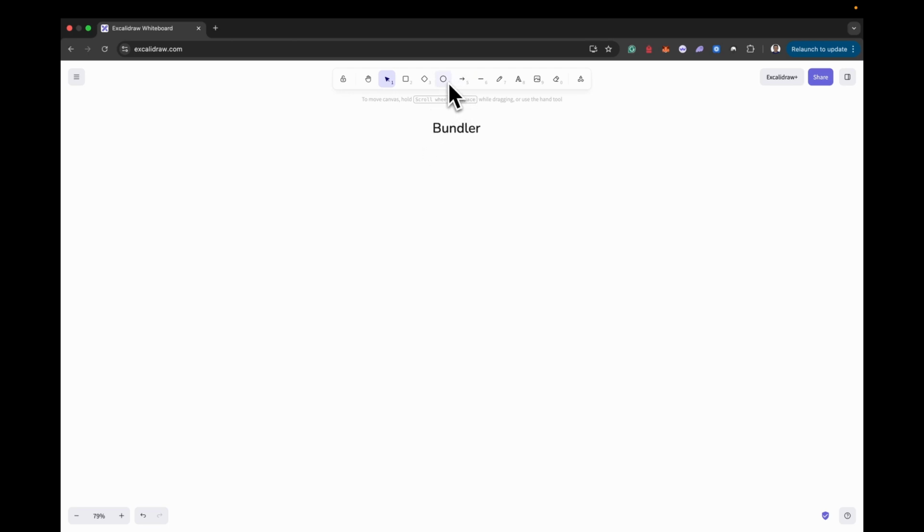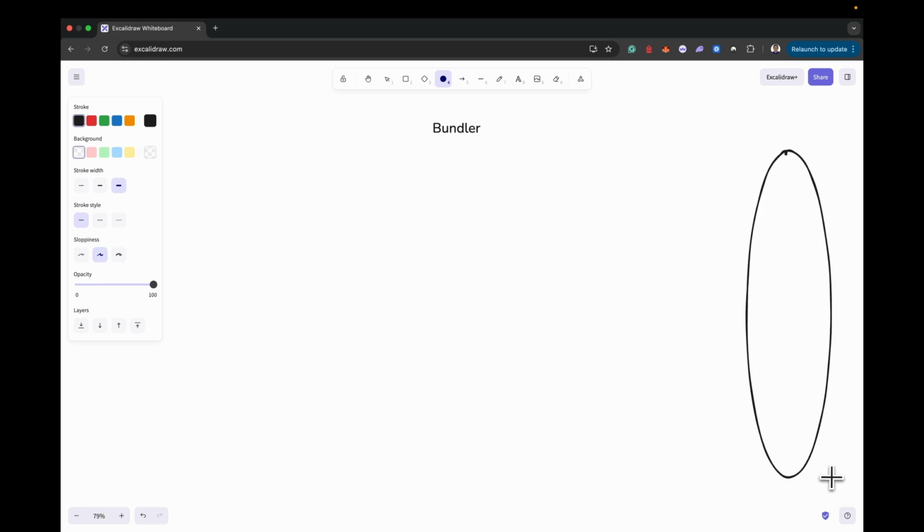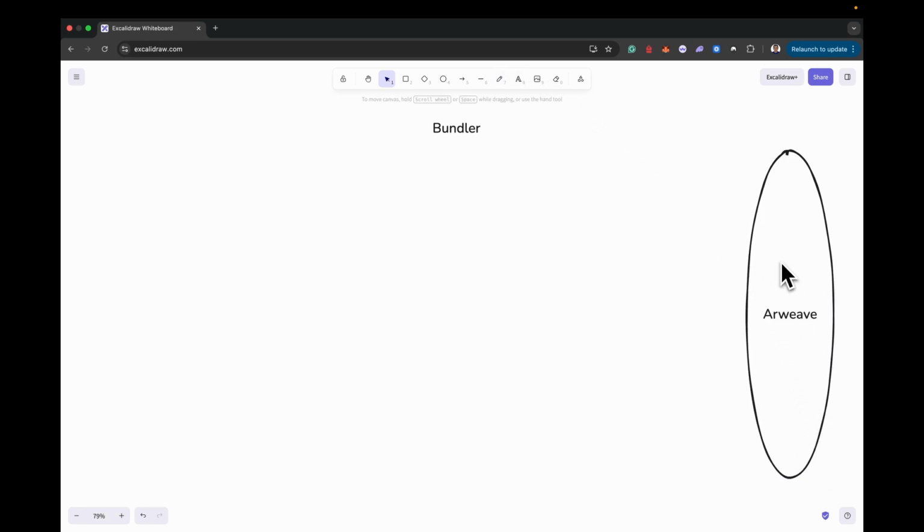So first things first, let's try to consider this. We're going to call this Arweave. Arweave can only handle 1,000 transactions per block, and each block in the Arweave ecosystem is somewhere around 2 minutes. If you think about this, it's not scalable, right? If you have 1,000, 5,000, 10,000 applications using Arweave, there is no way this could scale.